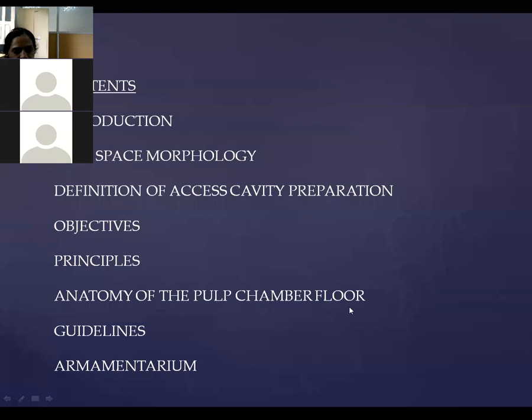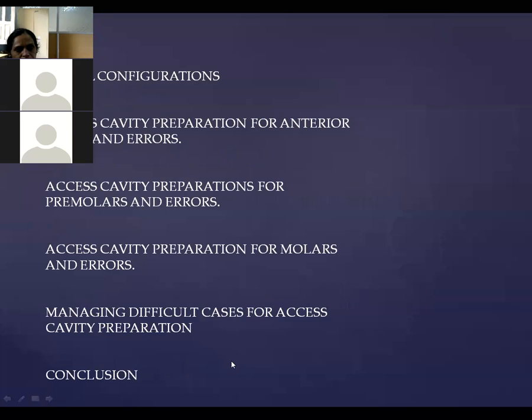Otherwise you are not going to be able to locate the canal orifices. For access cavity preparation there are certain rules we need to follow, called guidelines or principles. Then instruments required. Then canal configuration, meaning there are different root canal configurations that we are going to learn. Then cavity preparation for anteriors and what mistakes the beginner makes.